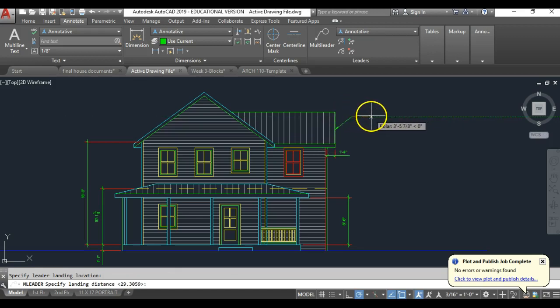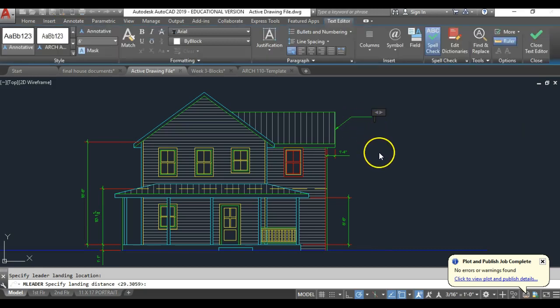The second part I want to be straight across, so make sure you have some sort of way of getting it here. I've got the green line across to show me it's going straight across, and I'll click and draw that segment of line, and then I start typing my text. Make sure your caps lock is on, because we always do things capitalized, and I will do standing seam metal roof.